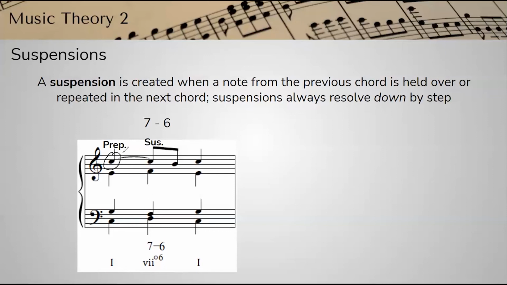So now that C, which was an octave above our bass, is now a seventh above our new bass. So we say it's a 7 suspension, right? And then when it moves to its note of resolution, because the seventh is dissonant, it doesn't belong in the chord, it needs to resolve, it moves to a B, which is a sixth above our bass note. So that's why we call it a 7/6 suspension, because it's a seventh above the D, but when it resolves, it becomes a sixth above that same D, okay?